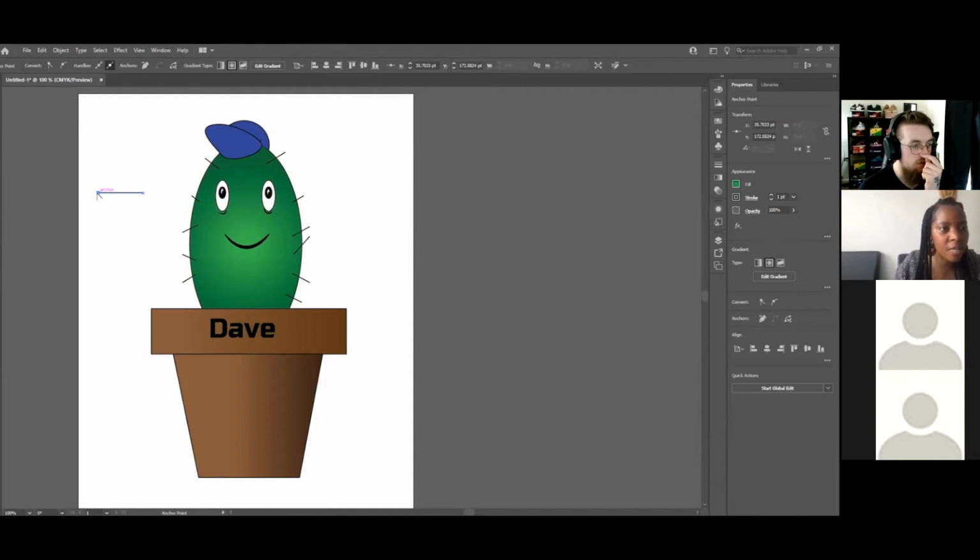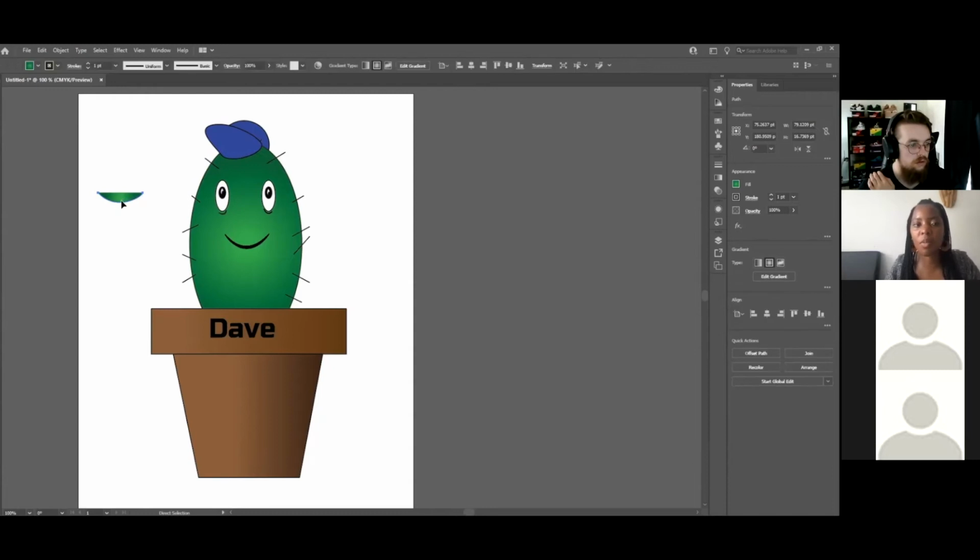Can you see? I don't think you can see my mouse. Yeah, and then do it. You can do it on the other one as well, on this side. But I think you've only got one handle. They're meant to be two handles, and that can also create your curves. It's just like the curve tool. So you can do that, and that's what you're going to find.